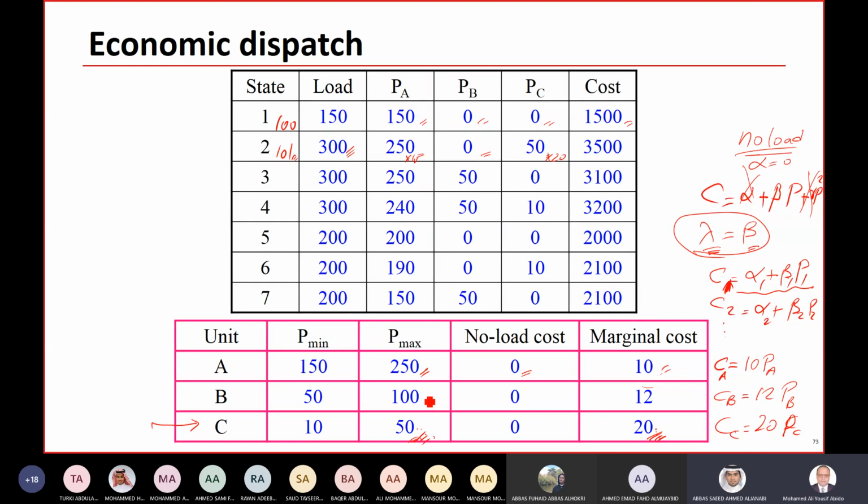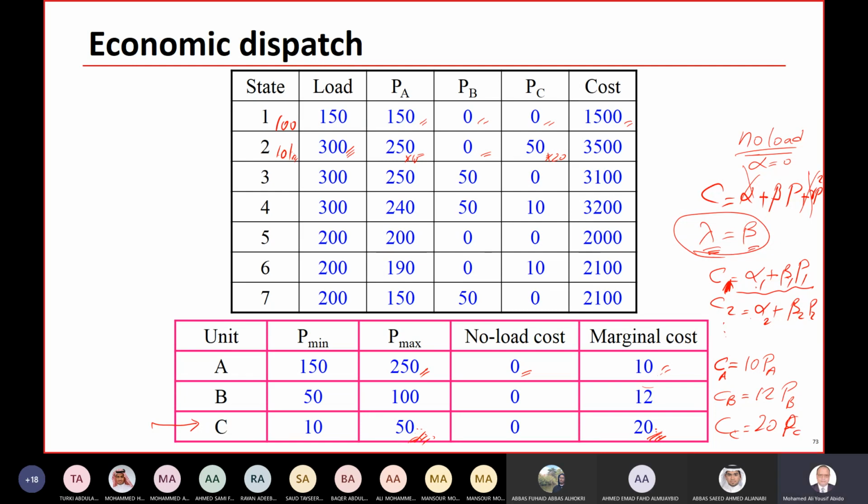Exactly. Yes. If they are on, of course. And here this one is off, so we are not caring about its cost. We are now comparing 1 and 3. Which one would be loaded first up to its maximum, and then we can examine machine number 3 later, whether it will satisfy the minimum power, or you have to reduce from this one and keep this at the minimum level. You have to adjust this, okay? And if you have here no load cost, you can easily adjust.